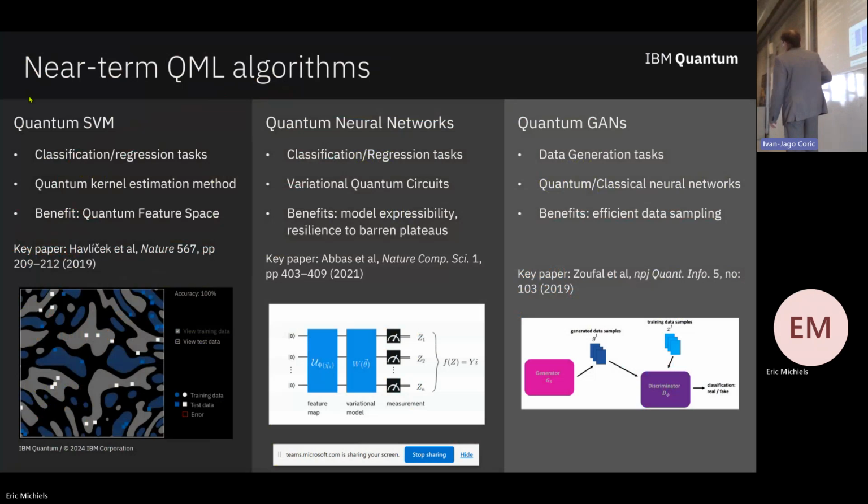The first one is support vector machines. Do you know about support vector machines? Classification. So you have a way to classify, and there is a quantum alternative. And I come back to that in the next slide. So it is about classification, also used in regression. What we see there is that this traditional algorithm can be replaced by a quantum algorithm that is doing, let's say, a job that is as good as classical machine learning.